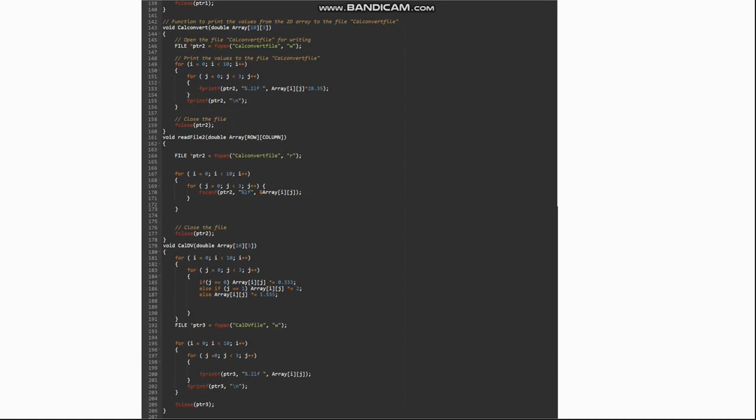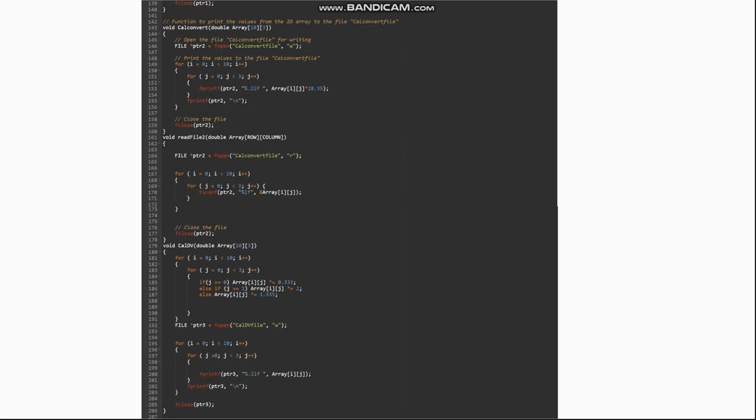In the calcdv function, the first column of this 2D array will be multiplied by 0.33, the second column will be multiplied by 2, and the third column will be multiplied by 1.53. And these new values of the 2D array will be stored in a new file called calcdv file.